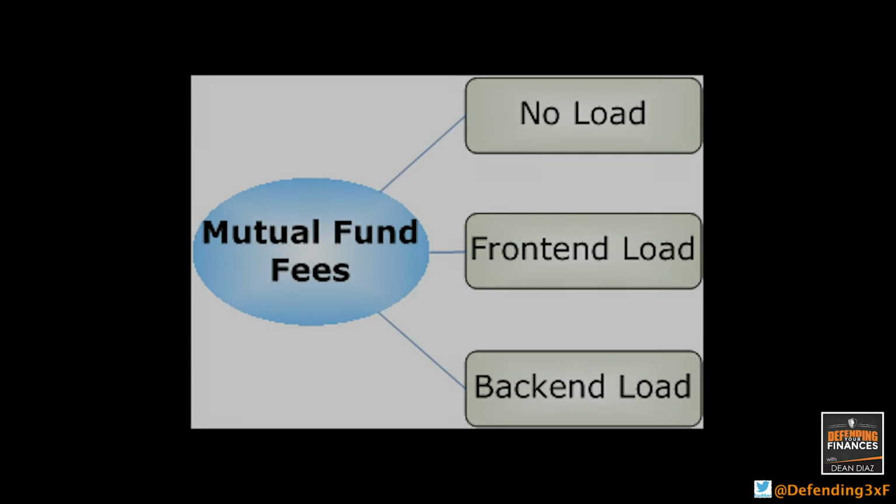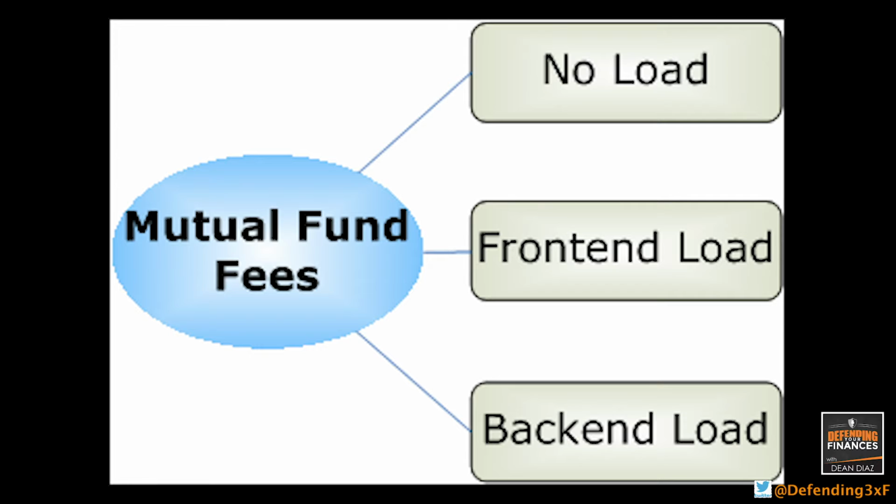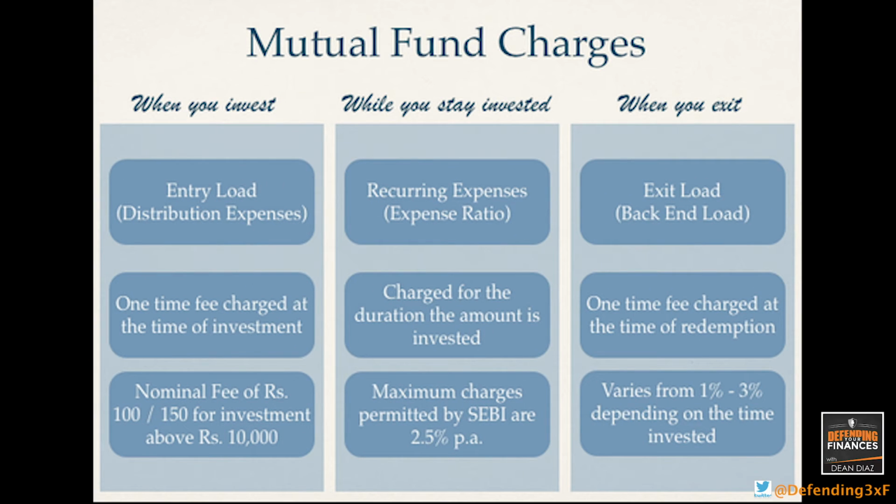If you own mutual funds, more likely than not, the person who sold them to you probably didn't show you the page in the prospectus or the small print in the fund's fact sheet that details the annual expenses that the fund charges you. So I just wanted to make a real quick video showing you a couple of tools and resources that you could use to identify exactly how much you're paying in fees in the mutual funds you own. It'll also show you how much in commissions is being paid to the person who sold the investments to you. I just believe in full transparency and full disclosure.